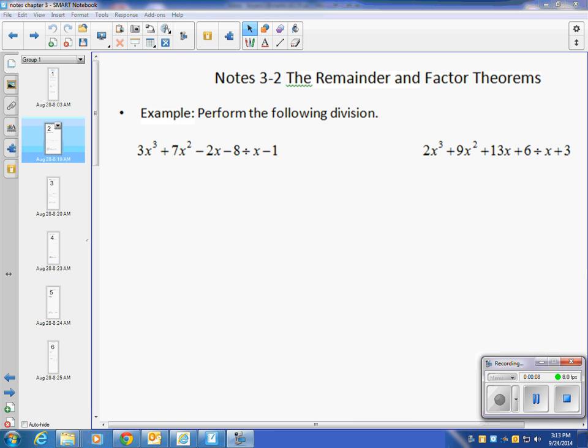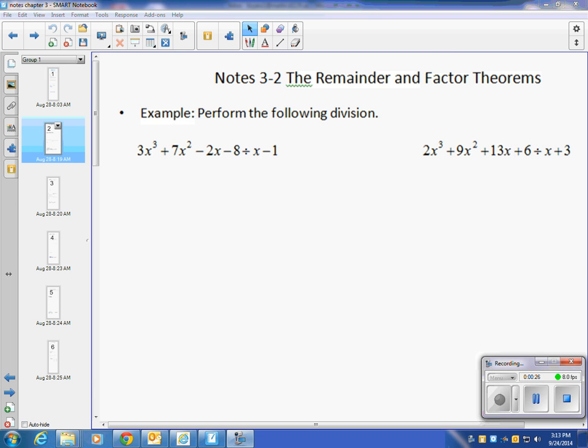In summary, what we're doing in this lesson is talking about the different ways to divide polynomials. This is a skill that we are going to need in the next few lessons within the chapter and several other times within the year. So it's handy, and it's just a skill that's required. All right, let's go ahead and begin.